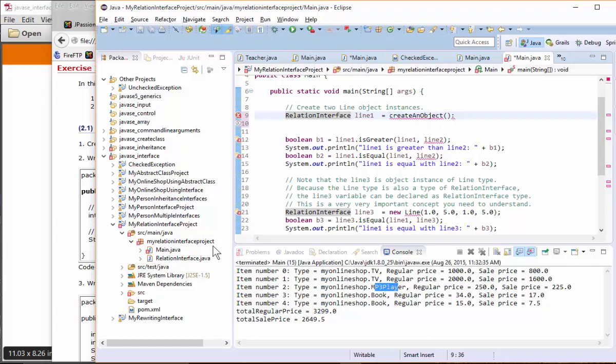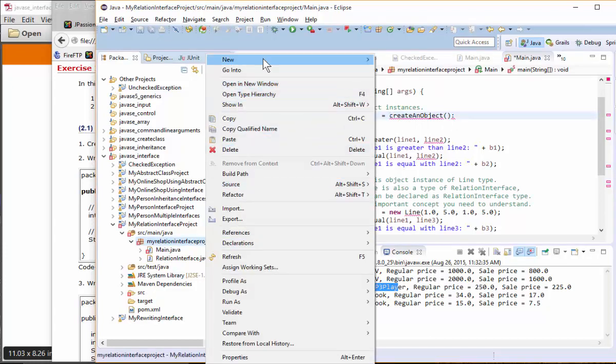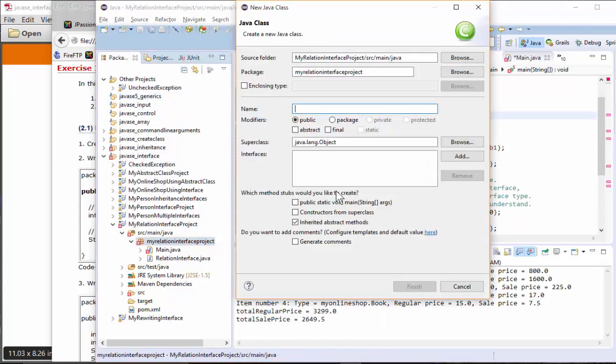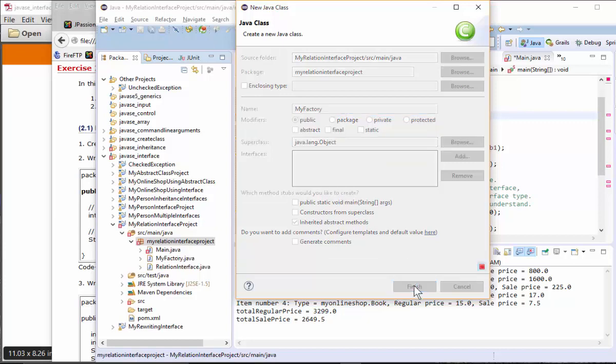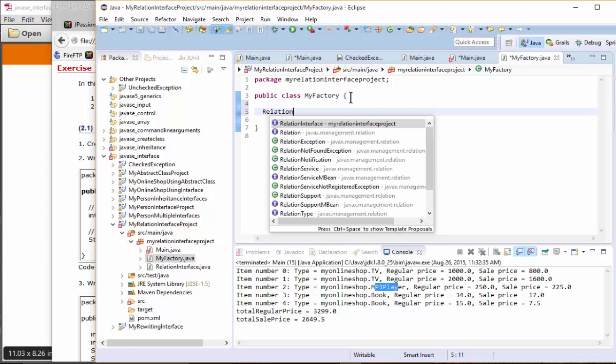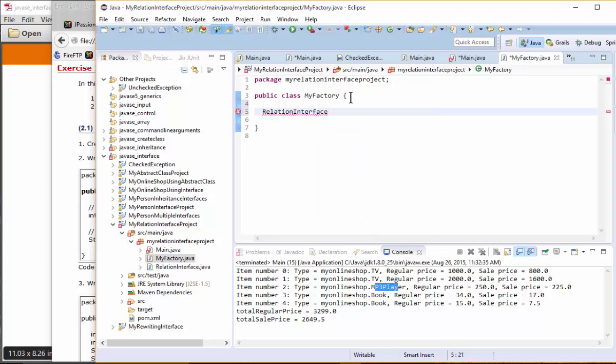So let me create a factory class. The name is my factory, and this factory class will have a method called relation interface x, and this code might actually use the line.